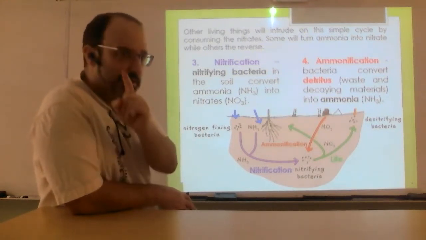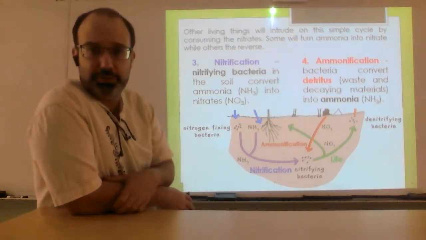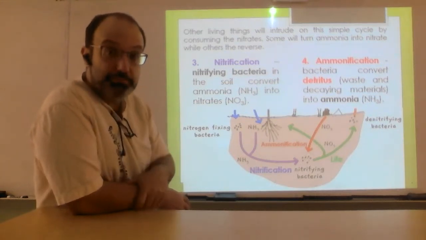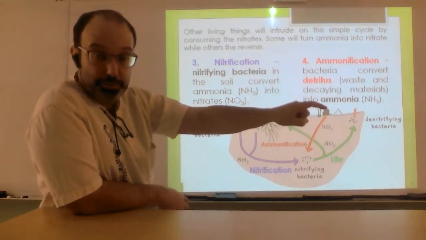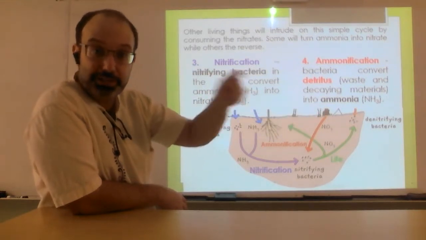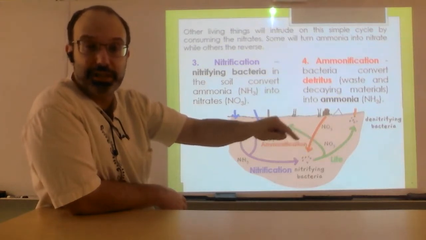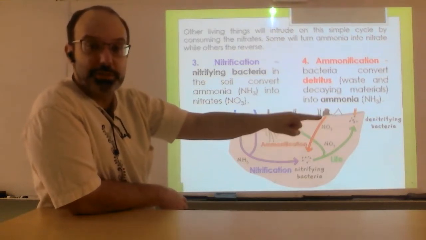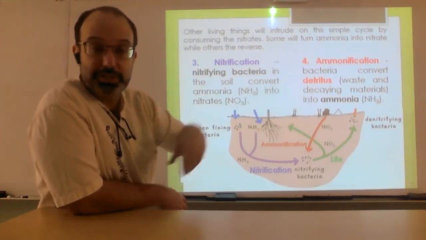But life happens. Very complicated, very messy, but not a huge deal for us. Eventually, though, life will do one of two things. Either it'll die and start to decay, or if it's an animal, it might defecate, aka poop. When the cow that was right here ends up pooping, it ends up releasing those nitrates. Those nitrates then get consumed by bacteria and turned back into ammonia before once again being turned into nitrates by something else. Or maybe they don't get turned back into nitrates. Maybe they just immediately leave. Either way, that's ammonification, which is step 4 here.